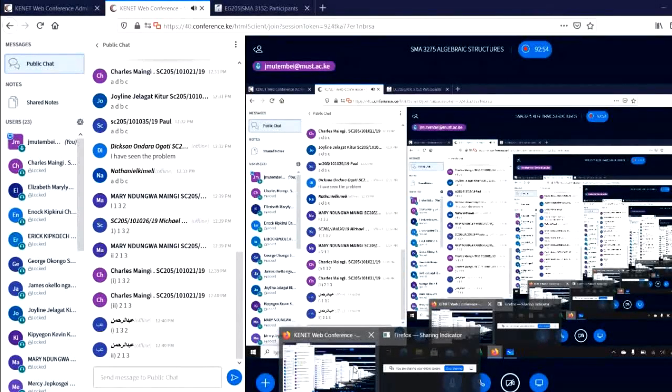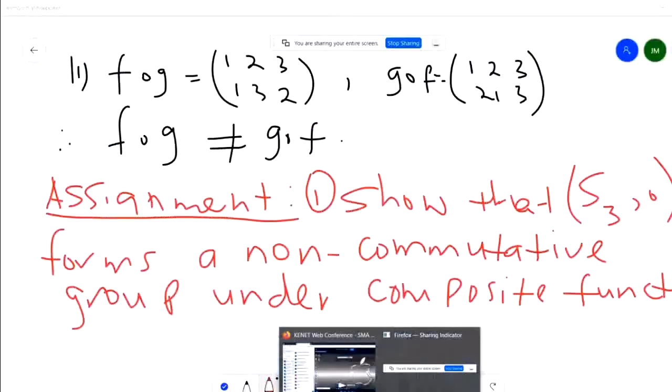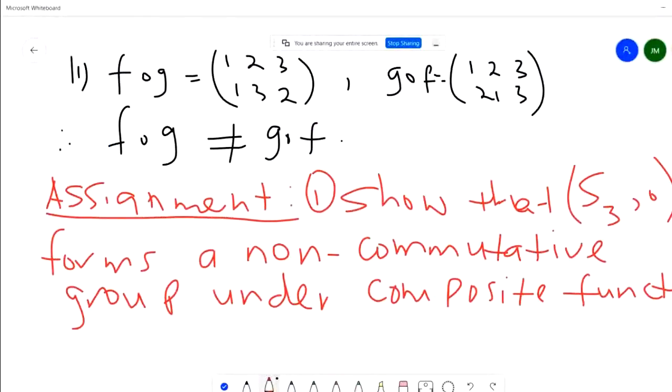So anyway, we shall define a ring. We shall define a ring, and clearly, I think that's how much we shall do. We shall define a ring and then be able to continue in the next class. So I want us to define the concept of rings. I'll clear this.